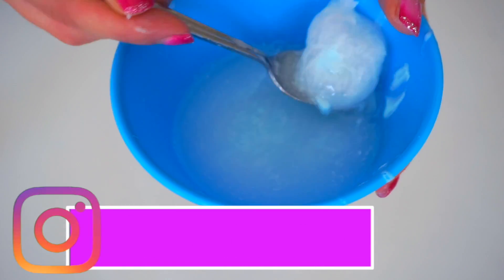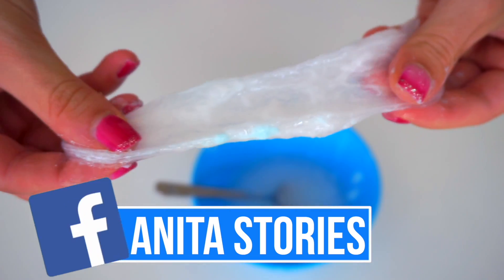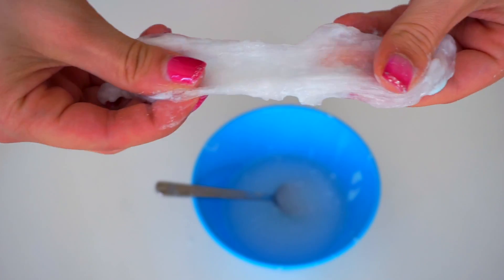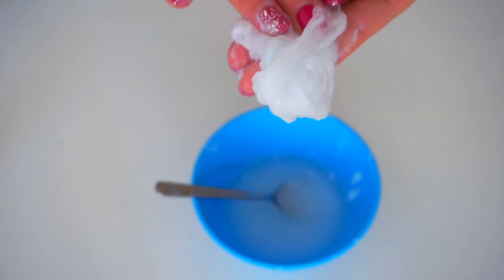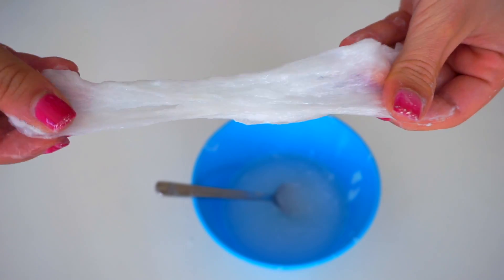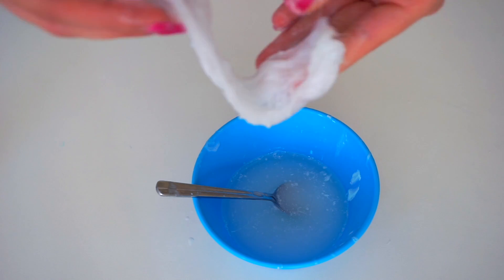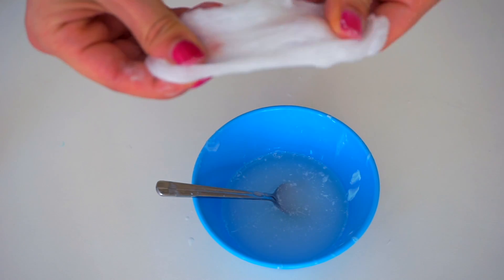After removing it from the microwave and the freezer, all the ingredients came together. You can see the blue toothpaste in the white toothpaste — I was really surprised. It was still a little bit sticky, but if you continue mixing it with your hands it will feel totally like a slime. I really love this slime, so thank you very much for giving this recipe.